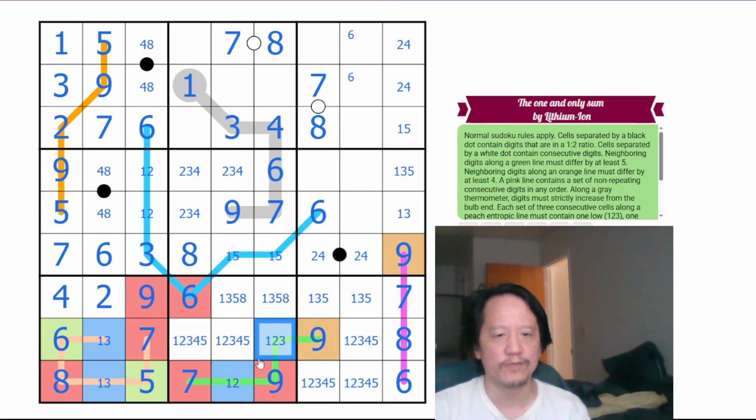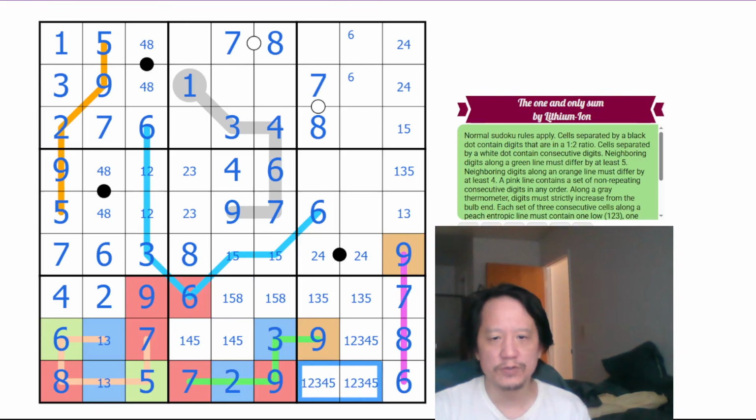So it's either 1, 4 or 2, 3 here. And 4 can't be here because of 4 in the column. So this is 3 with 2 being there. That eliminates 3 and 2 in the rest of the box. 2 and 3 eliminate 2 and 3 here, so it's 4. So no 4 there.